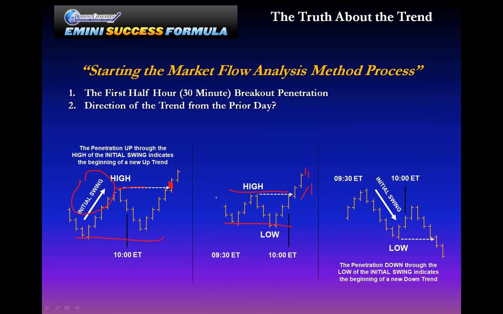I'm just going to show you right off the bat, the first half hour, we're looking for a break in a direction. But to make it even more reliable, the truth about trend here in the morning is looking at the prior day's continuous market flow. So right here, the market puts in a high first, then it puts in the low. Got the first half hour, which is the initial swing. Once you break down through the low, we're going to say that the trend is down.